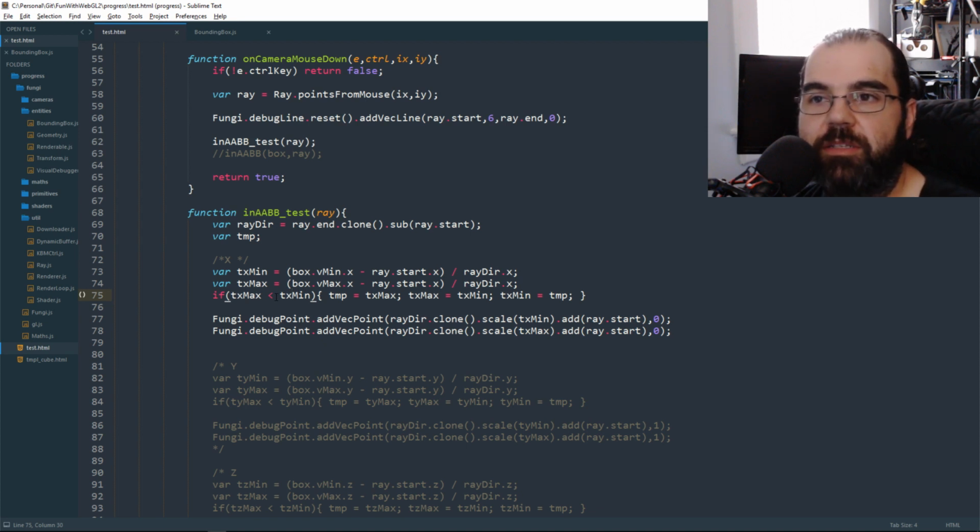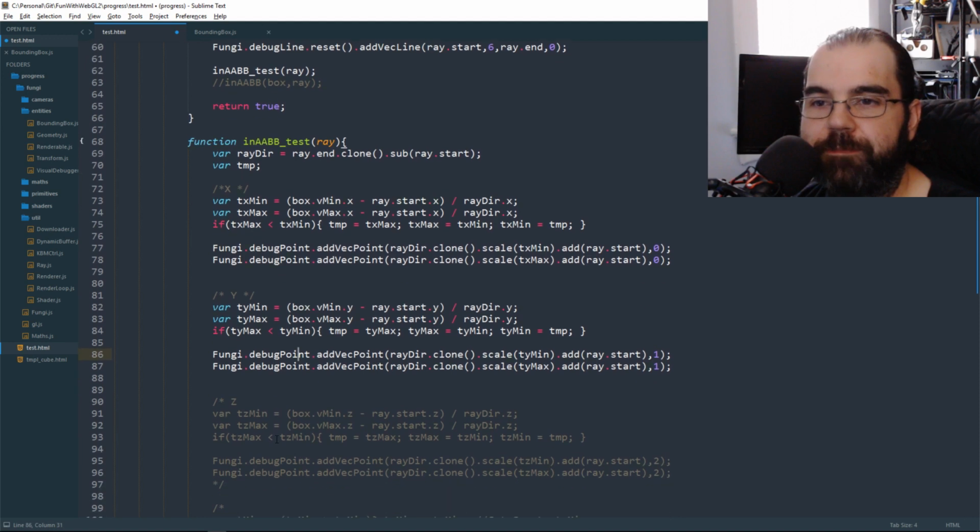So you have to check which one has the smallest value, because the t is the t distance, or the ratio of length from the origin. The origin is different in both directions. So once we determine our two t values, our range, which one is smaller, we just do a quick swap, and that's it. The same thing is true for every single axis. If I shoot the ray through that specific axis, we basically get the value right away.